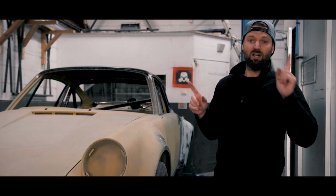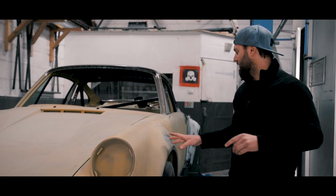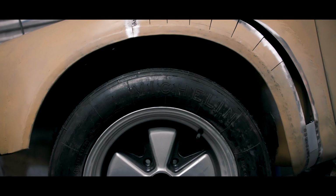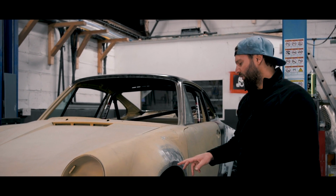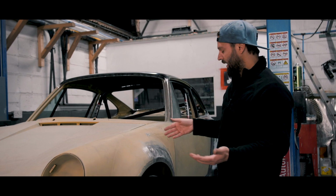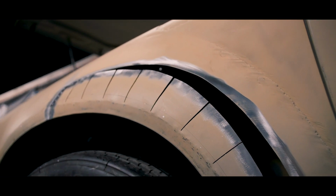One thing we always wanted to touch base on was the front wings and the arches. We soon realised that they had actually welded them in the wrong place, like many other things on this car, so we weren't surprised. The problem was the arch wasn't centred to the wheel. So we've had to cut these, modify them and make sure they're centre of the wheel.